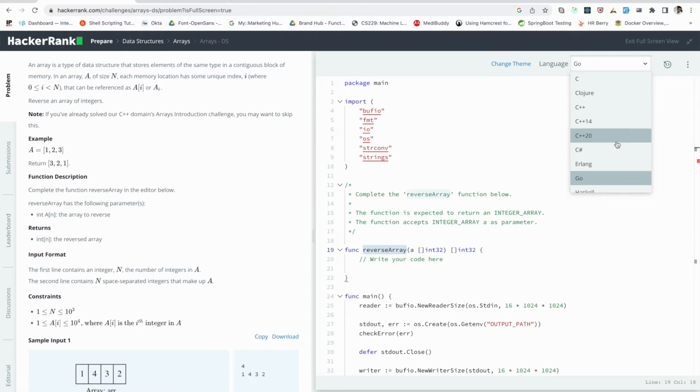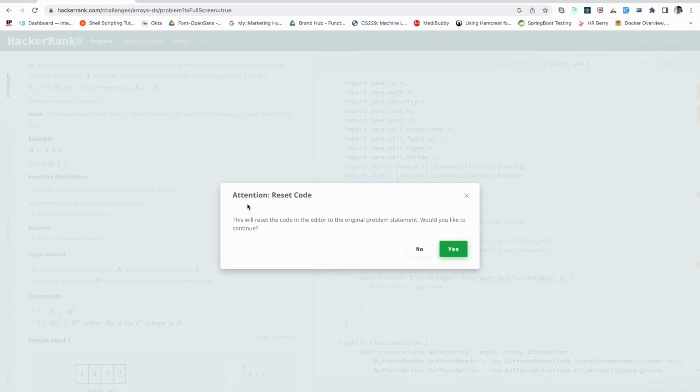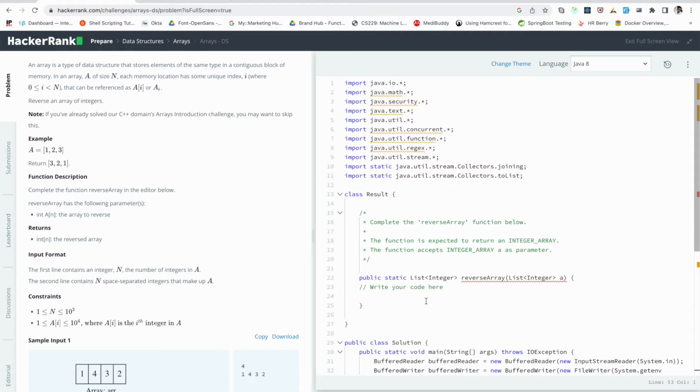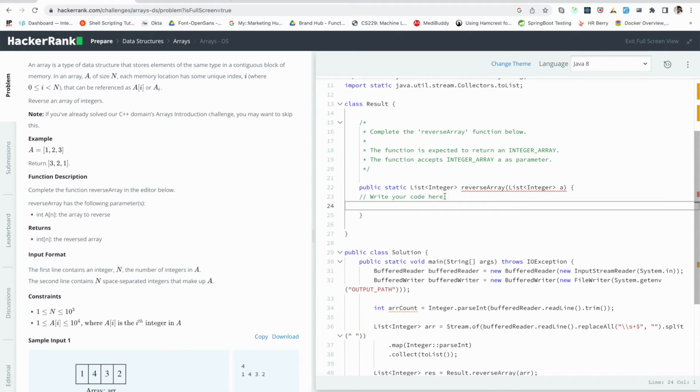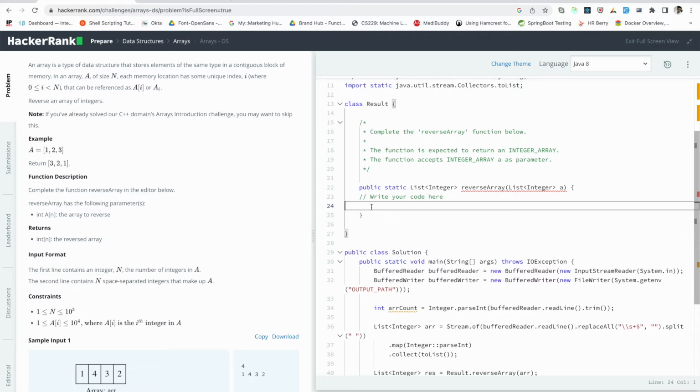So let me go to the language Java. I'll select Java 8. So this is my partial code where I'll be writing my code. Also, just before writing the code, let me show you that there is an option where you can reset the code. Let's say you have already written some code, but you messed up something, you added something wrong, and now you want a clean slate, the previous state, whatever was there. You can use this button to reset the code. So let's say if I add something here and do reset, this should remove it. Now you can see those lines are gone.